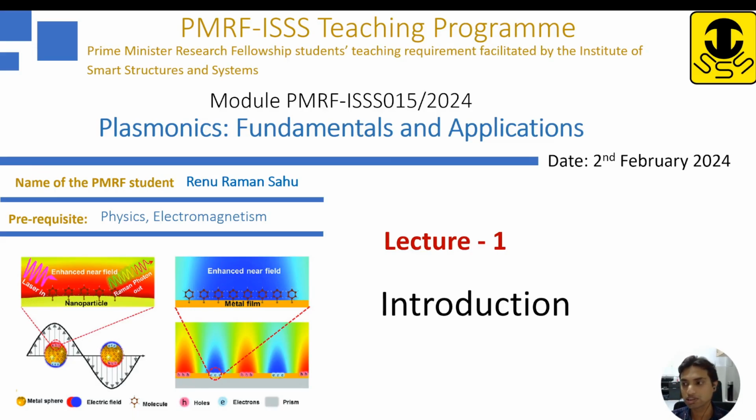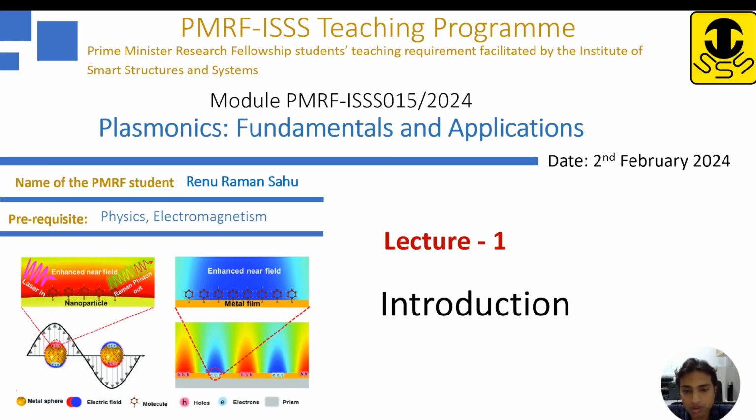Plasmonics, in general, is a major field of nanophotonics. Just like we have a trend of miniaturization, a trend of making devices as small as possible, for example in the case of transistors, we wanted the devices to be as small as possible and incorporated in a chip. Similarly, plasmonics has allowed us to make photonic devices at a very small length scale. So it mostly deals with the interaction of light with the electrons in a metal.